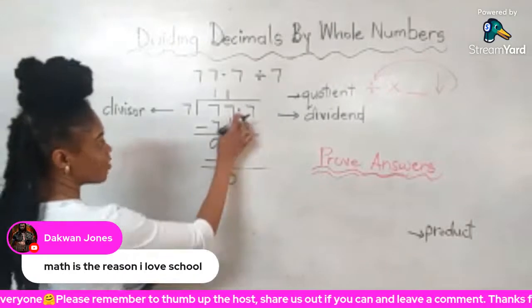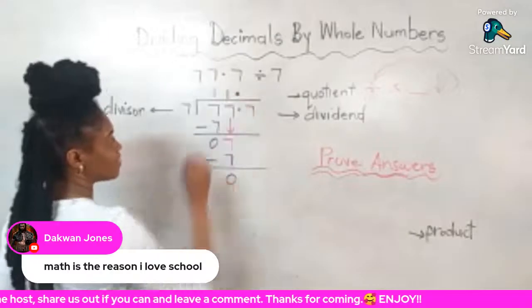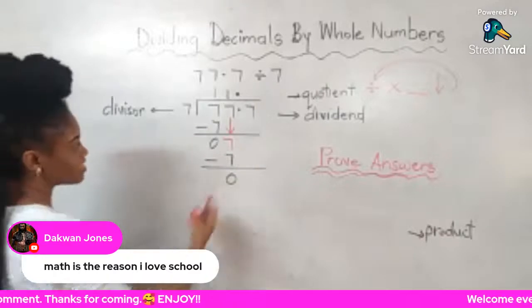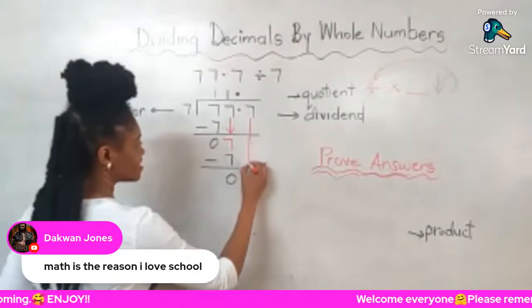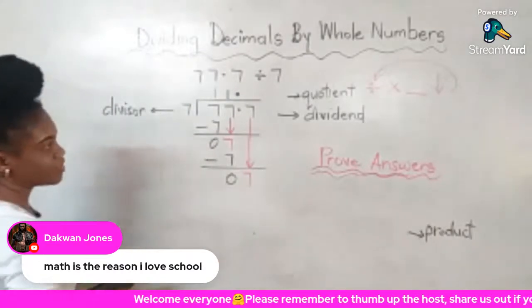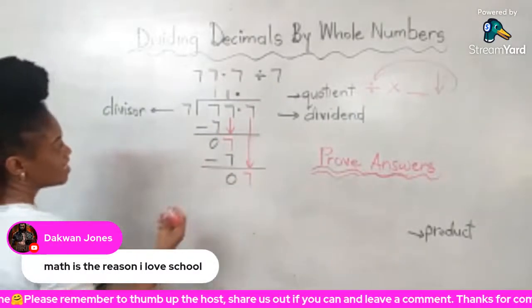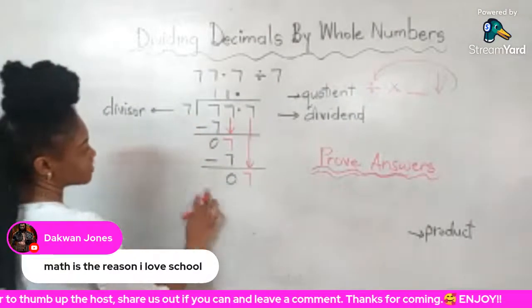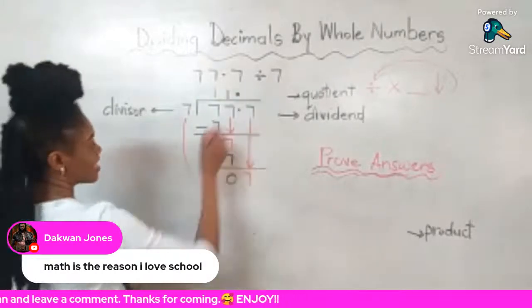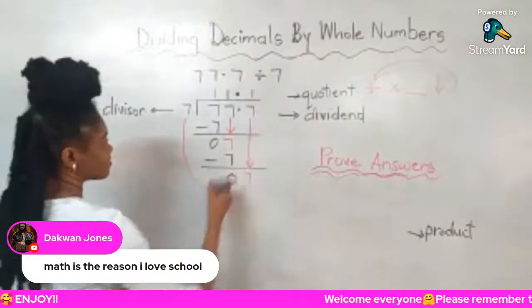Next thing, we have our decimal. Write it back. We're going to bring down again. And of course, we're going to bring down the numeral 7, and this 7 is in the tenths place. Then the next thing we're going to do is divide, multiply and take away. Look again. How many groups of 7 can you get from that 7? Of course, you can only get 1 group of 7. And of course, I'm going to put my 1 right here.